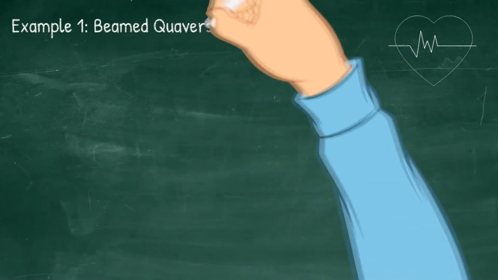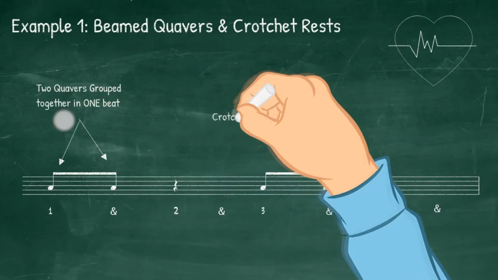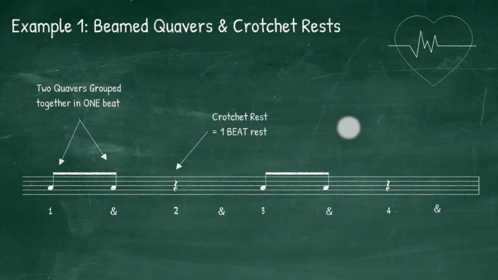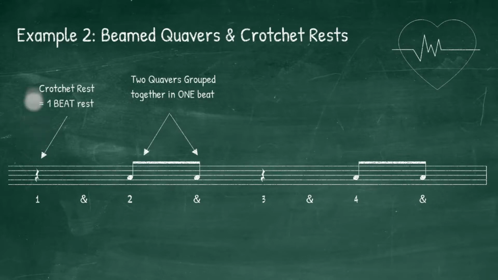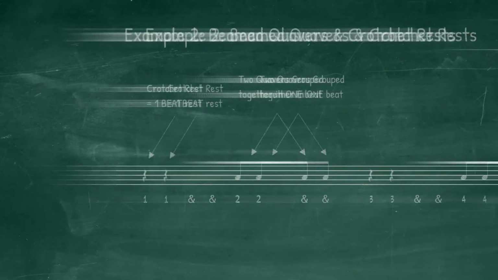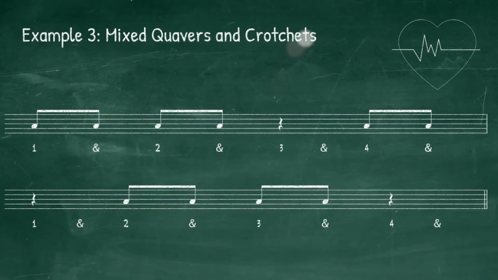Let's look at an example that combines quarter note rests and eighth notes. 1 and 2 and 3 and 4 and 1 and 2 and 3 and 4 and. Or the other way round. 1 and 2 and 3 and 4 and 1 and 2 and 3 and 4 and. Or how about a bit of a jumble? 1 and 2 and 3 and 4 and 1 and 2 and 3 and 4 and. Still can't see us getting in the charts with this, but at least we're learning something.